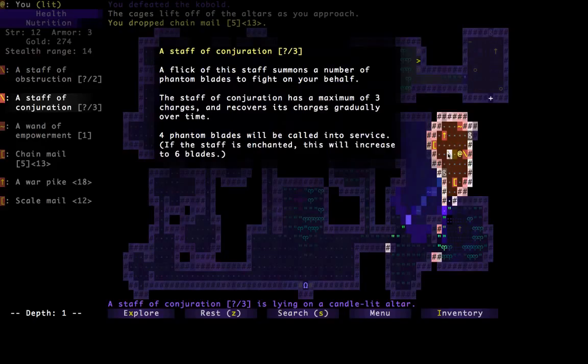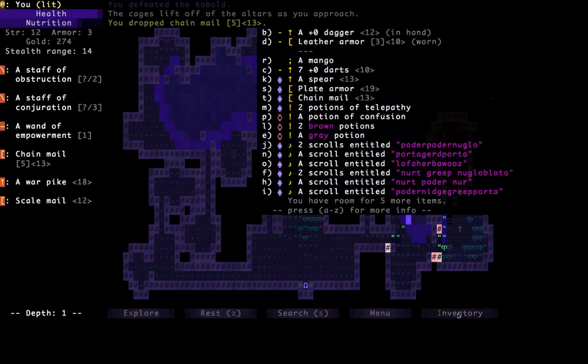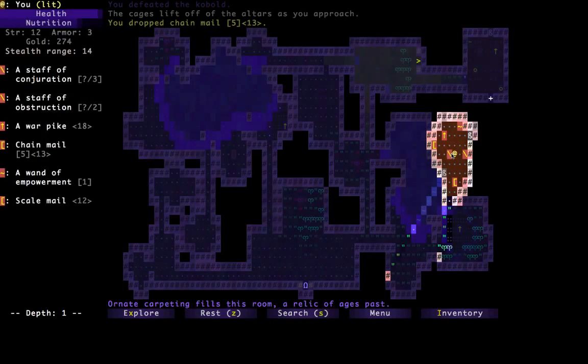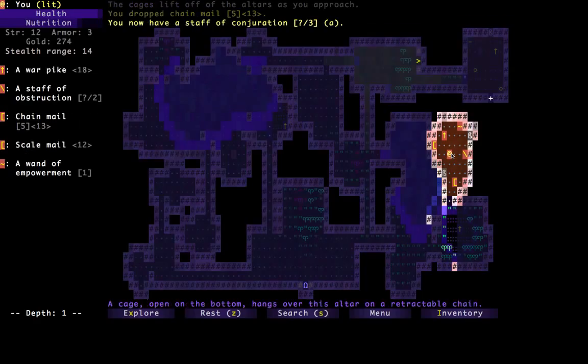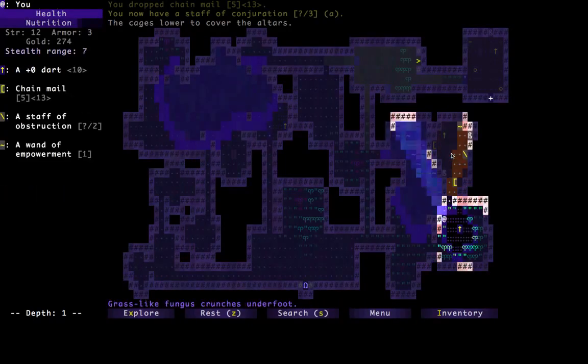Whereas the staff of conjuration will create damage, and also the phantom blades can make it difficult. So actually, because we don't have any ranged combat, I'm going to go ahead and get the staff of conjuration, because that can slow monsters down from chasing you, and it's not really good in the late game, but we're still in the early game now, so we're just going to get that.